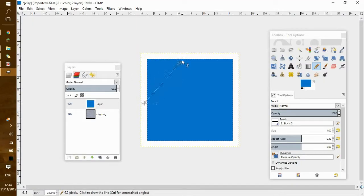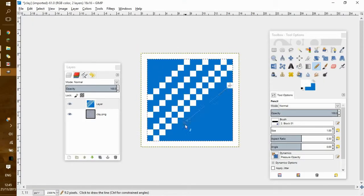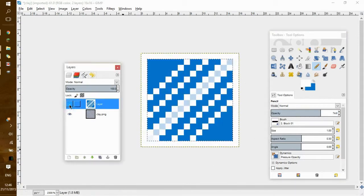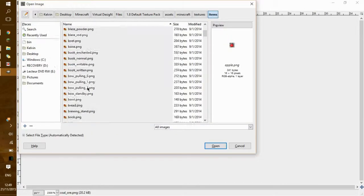I even learned how to draw a line here. As you can see, me practicing drawing a line the entire time, just being like, Clay. And then I go back and I'm like, does this even look like Clay? No, it looks more like glass. I save it anyway because it looks like glass and I could use it later. But I was still like, Clay. And so I just gave up and went onto a coal block.